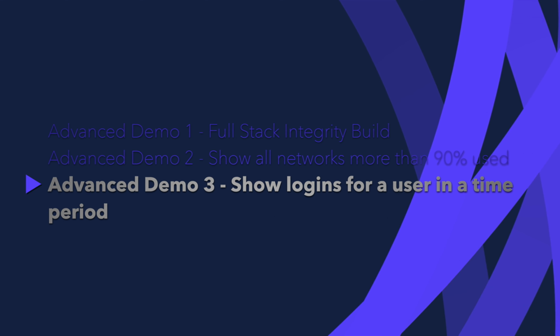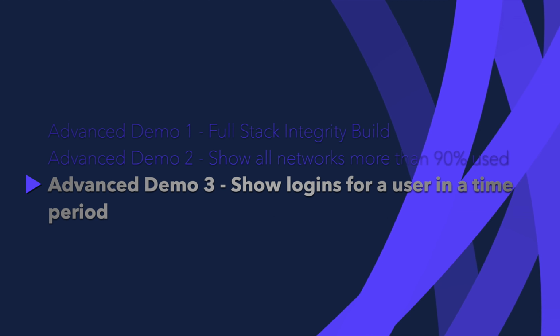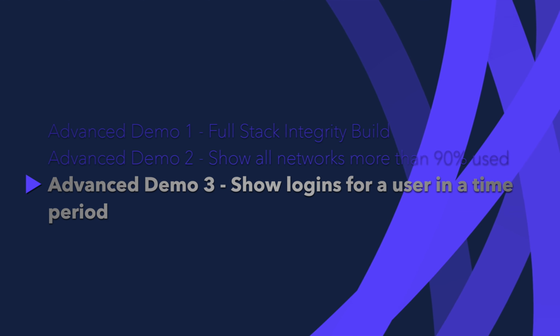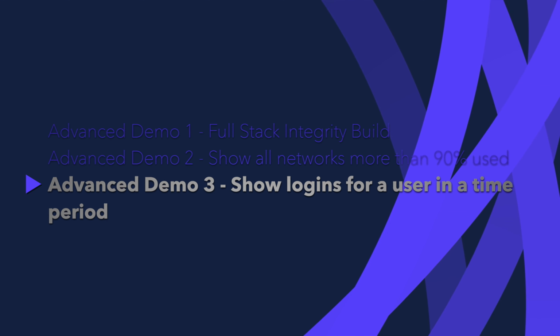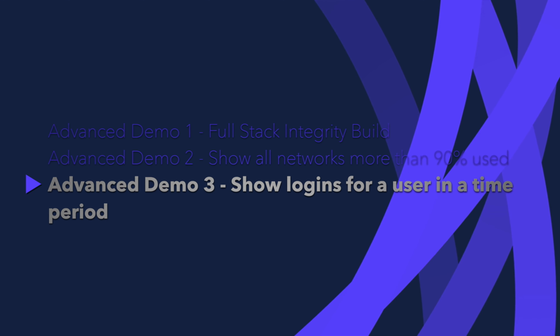Demo 15 then showed an advanced example of showing the last time a specific user logged into the Address Manager in a given time period, and how the usage of order by, limit and pagination options allowed for the paging through each login that particular user made in the period.